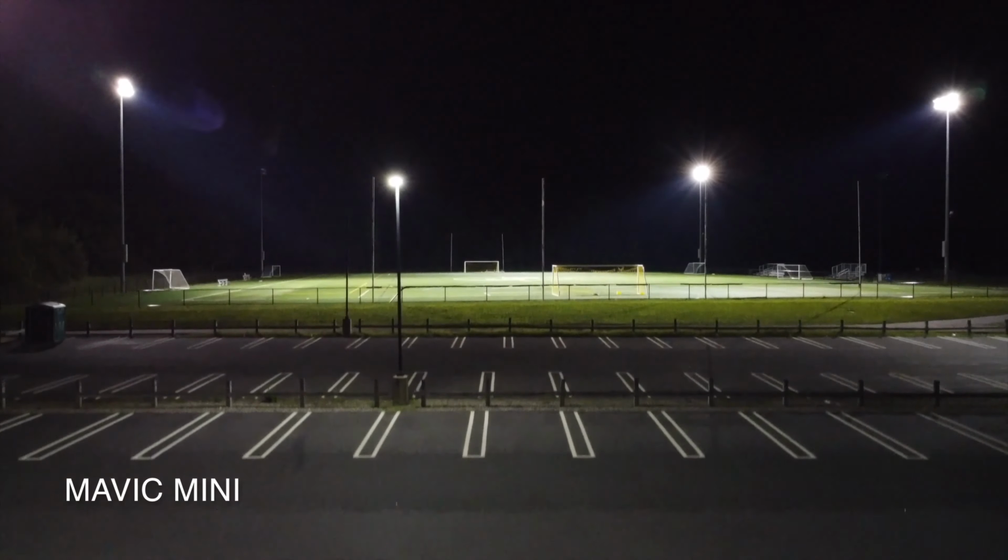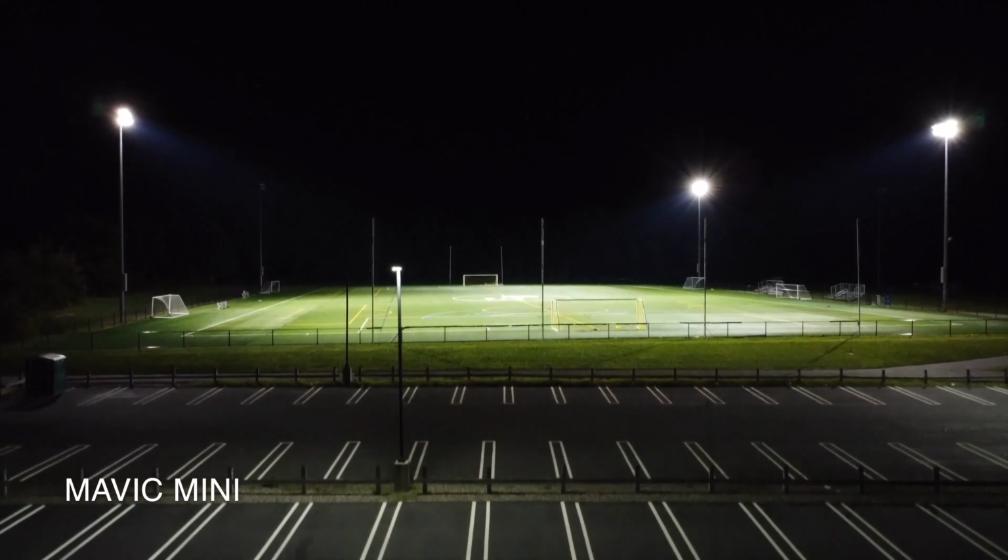Next up is the Mavic Mini. I'll let you all make your own judgments, and I'm curious to hear what you think if you want to post them below. But to me, this seemed a little less grainy and a little brighter.